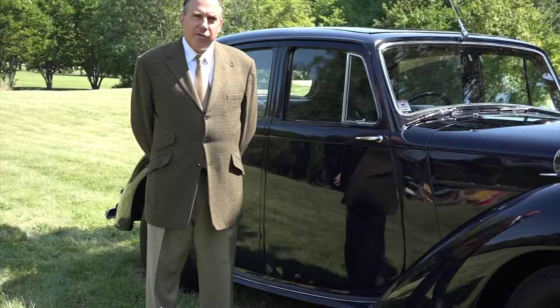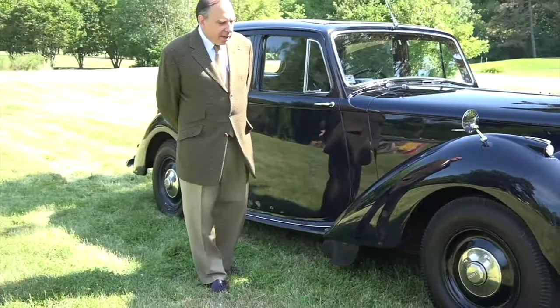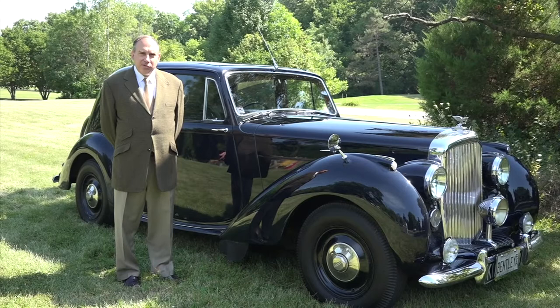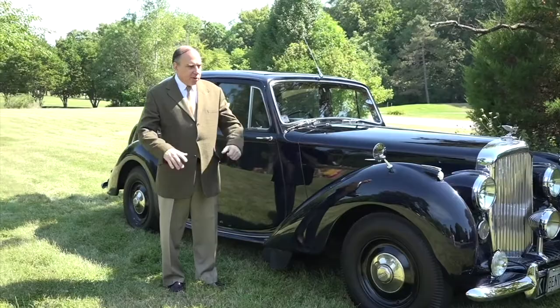Another thing that's unique about it is this is also the first model where Rolls-Royce Bentley, which were the same company at the time, made the entire vehicle. If you bought a Rolls-Royce or Bentley prior to World War II, you had to hire a separate company called a coach builder, and it wouldn't be uncommon to wait a couple years to get your car. People were very patient back then. But eventually the manufacturer transitioned to selling the entire vehicle, and Rolls-Royce Bentley together bought Mulliner Park Ward coach builders and made them in-house. So this is the first model where you could literally go to the dealer and, in some cases, drive off in a vehicle, though most people still did somewhat of a bespoke vehicle, meaning a custom vehicle — they still had to wait a little bit.